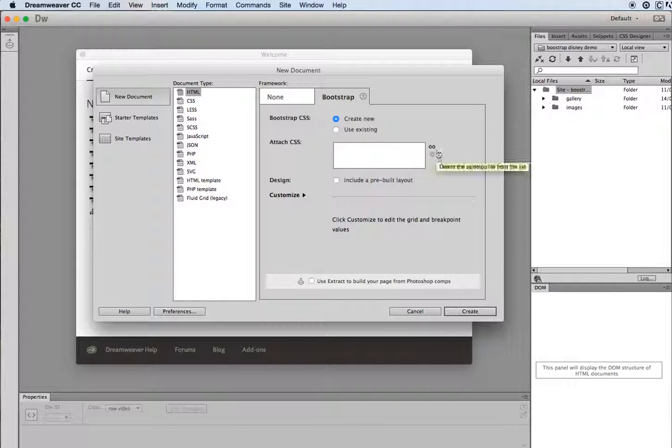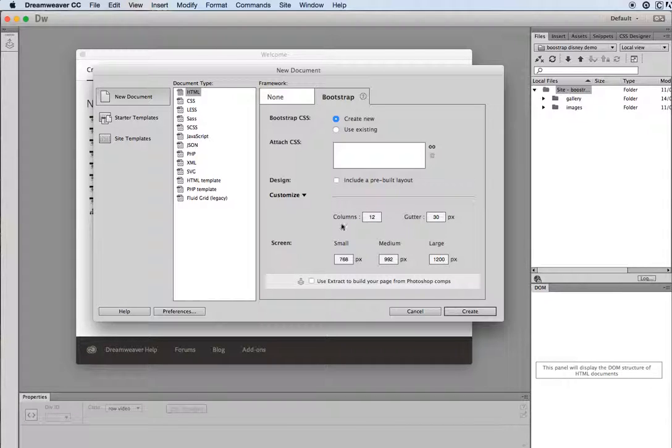We're not going to attach any existing CSS files, but we will make some later on when we get through the video course. We don't want a pre-built layout. Often that's ticked by default. What that means is it will create a page with a navigation menu, with a carousel, with a grid system already laid out. We don't want to do that. We want to start with a blank page and start to build our own layout, because we know what our layout is because we've designed it. So I'm going to take that tick off.